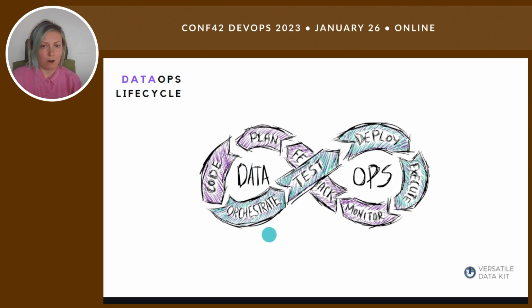So the third step is orchestrate. This is a crucial operations part of the cycle. This step is independent from, let's say, code, but definitely needs to be implemented or brought in before the testing part. It can also be the case that the infrastructure team is setting up orchestration and the data team is doing the coding part. But as I said previously, it's better when it's done by the same team, to have full ownership over the pipelines.